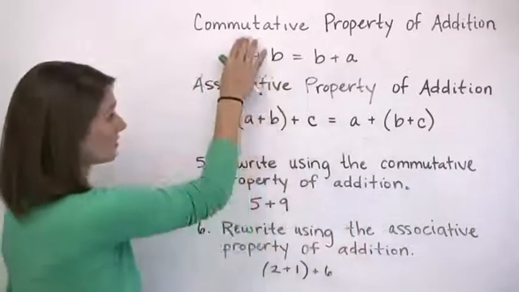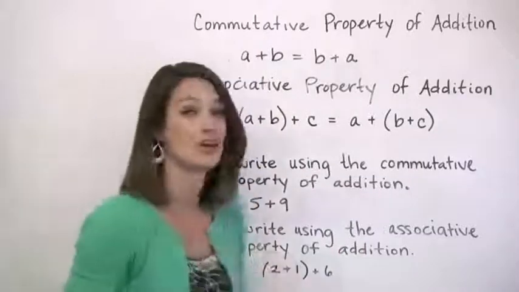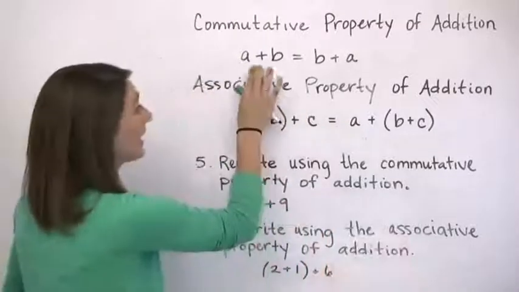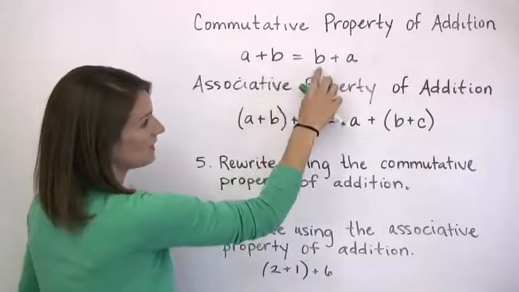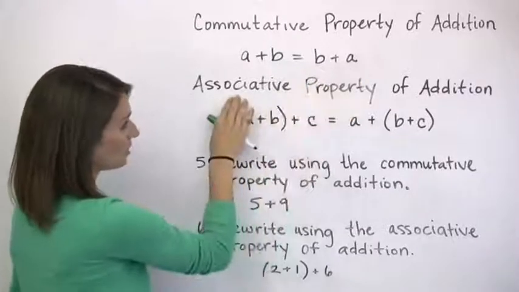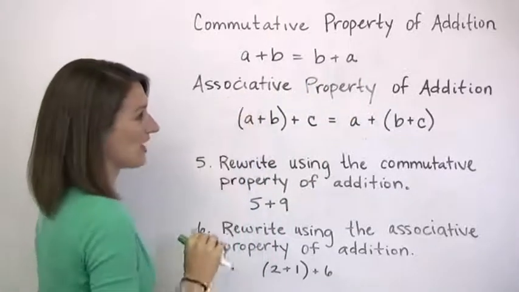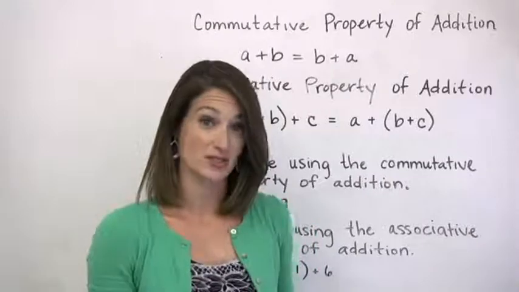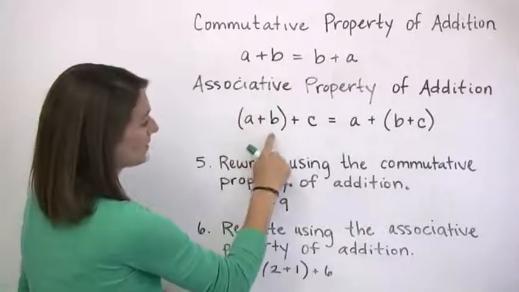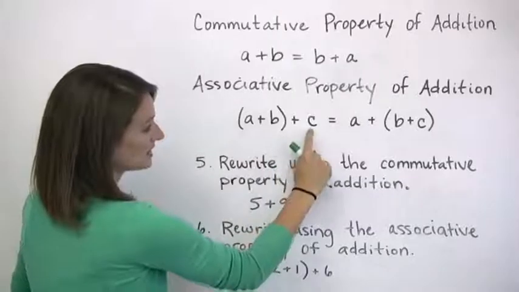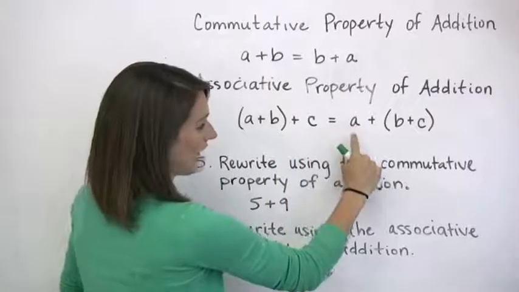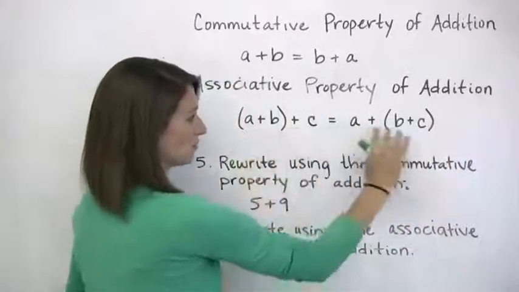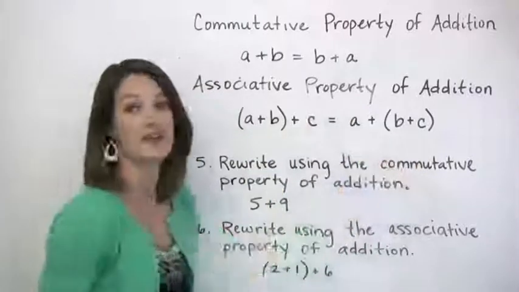Let's move on. When working addition problems with whole numbers, it's important to note 2 properties. The first of which is the commutative property of addition, and this says that you can change the order of any 2 numbers in a sum and not change the result. So we can write A plus B equals B plus A. Now the second property to know is the associative property of addition, and this says that we can change the grouping of 3 or more numbers in a sum and not change the result either. So we can say (A plus B) plus C is equal to A plus (B plus C).